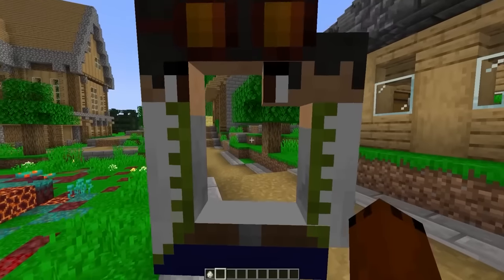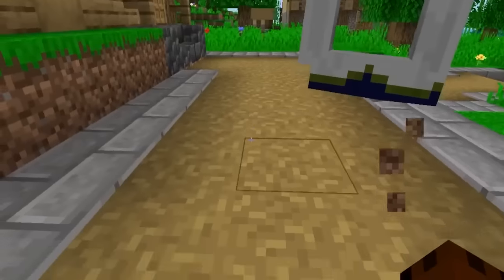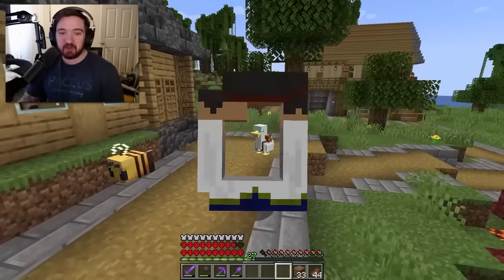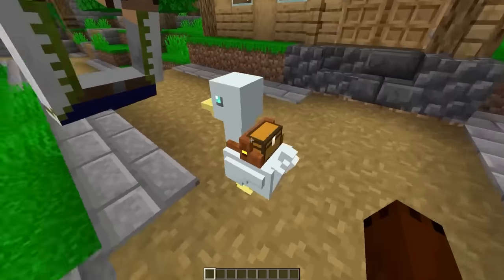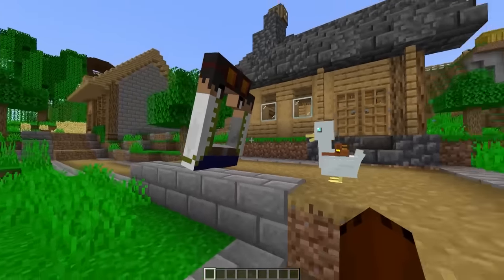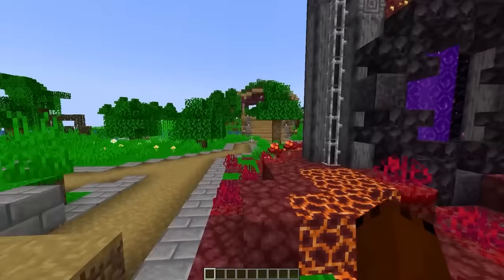D is for duck. Wait, what? Why is there... He looks perfect. I want to go inside. Oh my god. What happened to me? D, you're now a D, so you get a duck. And look, it's a cute pet duck. He'll carry all your items for you wherever you go. Good luck. D, I'm nice.